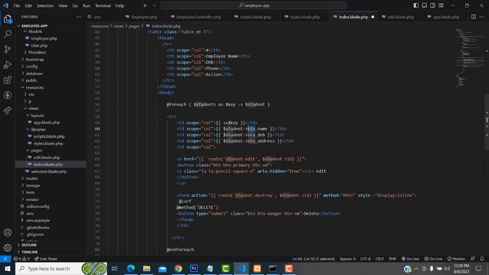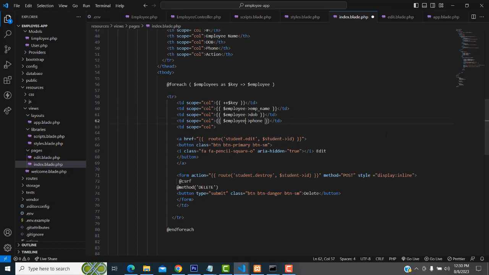Here write employee name, DOB, and phone number. This is called employees, employee. Right.